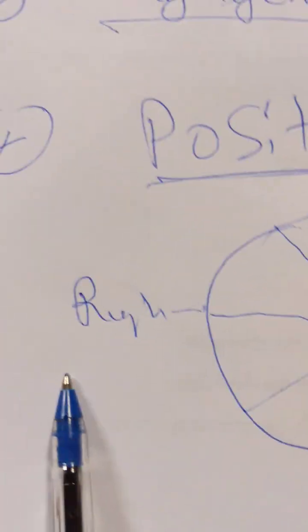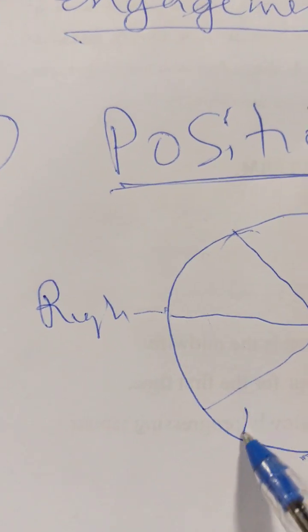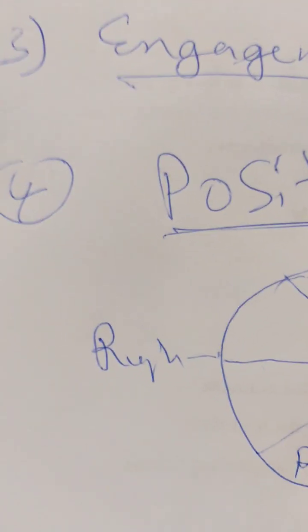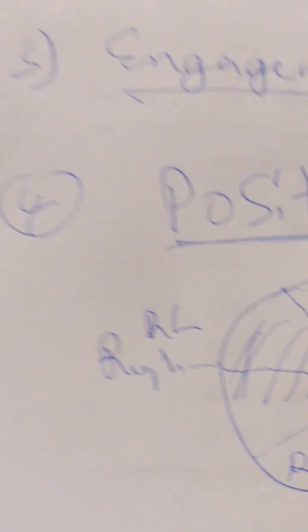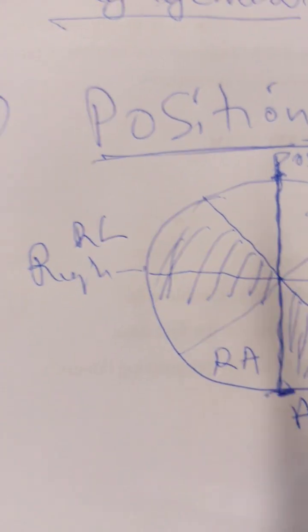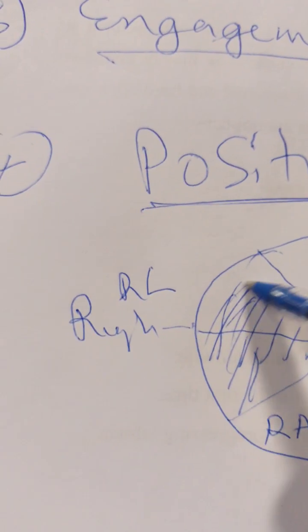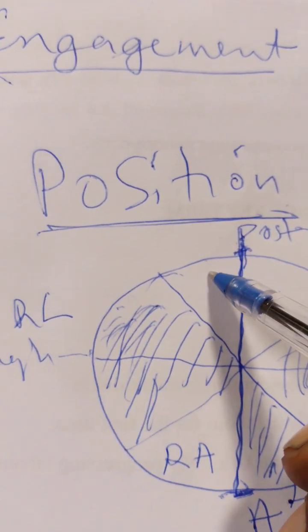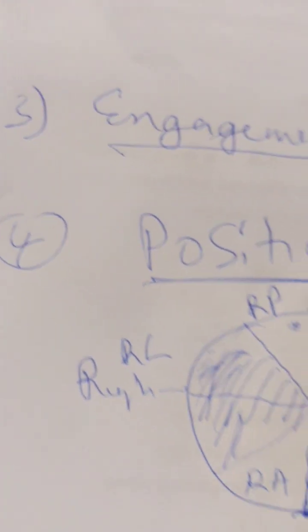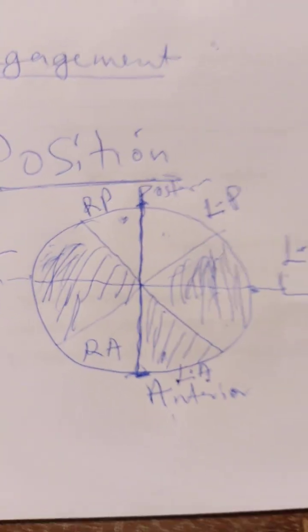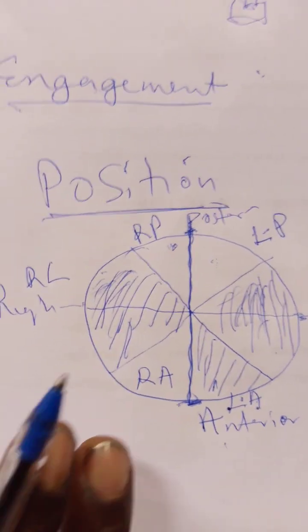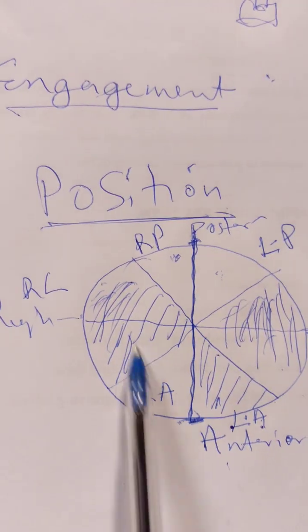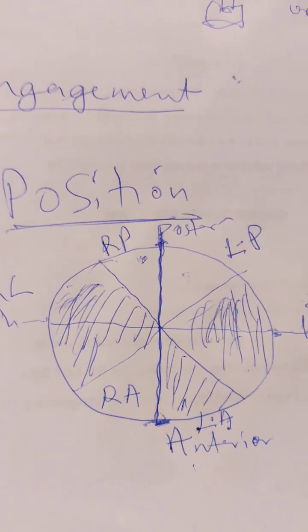On the other side, this right side, we still have the right anterior, RA. Then this one like that is right lateral, because it's directly right, neither anterior nor posterior. This whole side is right lateral. But directly behind there, that part is still on the right side, but it is right posterior. Therefore, the left side of the pelvic cavity has 3 areas, and the right side also has 3 areas. This is what we describe as the 6 areas of the pelvic cavity.